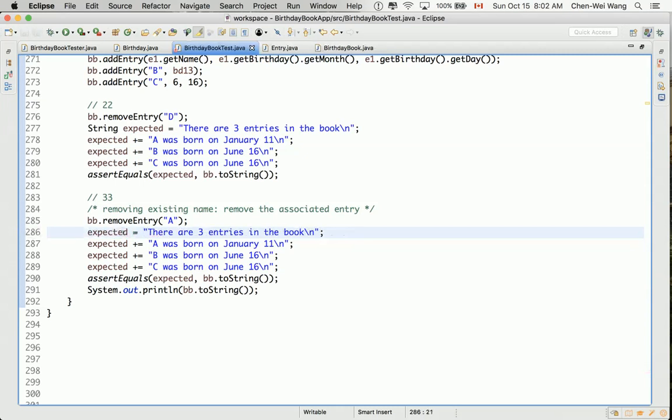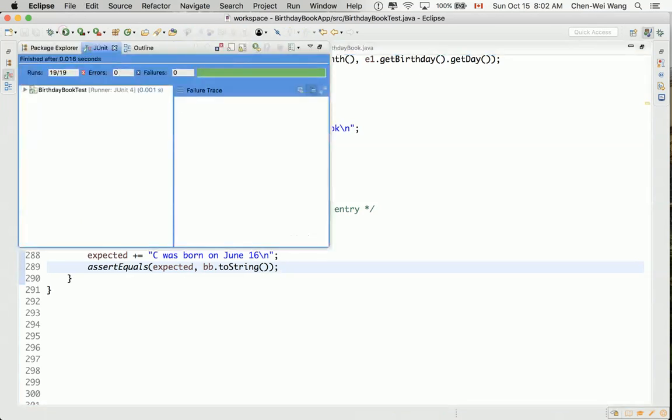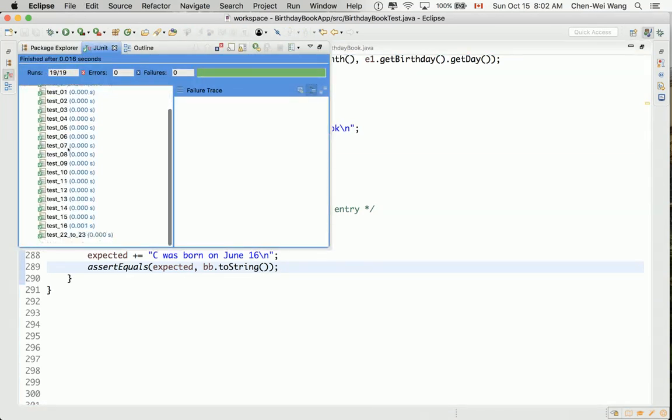So now there should be only 2 entries in the book, and A has been removed, so we only get B and C. Okay, so now that's what we should have. Now let's execute the test. Okay, so now we have accumulated 19 test cases, and all of them pass.